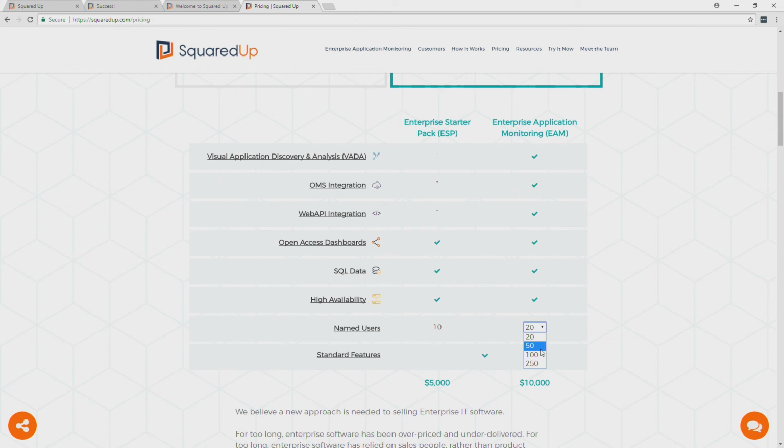And the other thing that's worth noting with the price is that often it might make sense to buy the next SKU up, even if you don't have that many users, just because it's so close. Like if you need 17 users, it's probably worth buying the EAM 20 just because of the features you get for the extra 3 users that you might need. Exactly. I think a big change that's been happening with version 3 over the last few months is that we've switched the emphasis to features rather than named users, because there's so much additional value in Vader and in Web API integration, for example.